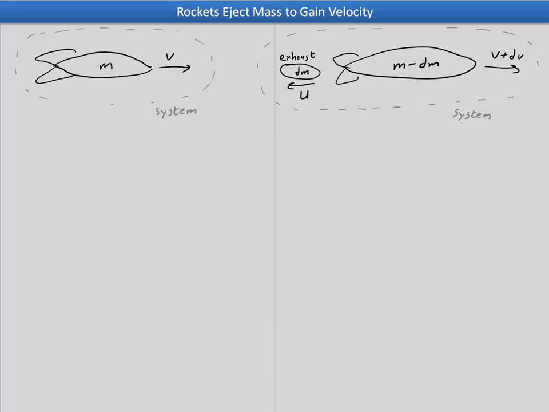Now we're going to do all of this from the point of view of some stationary observer. So here we have some floating eyeball looking upwards. We don't even actually have to be stationary, but we do have to be inertial, meaning our observer can't be accelerating. So they need to be sitting still or moving at constant speed. All right. And one more setup. The difference between the initial state and the final state is a small amount of time dt has passed. All right, so let's talk about the exhaust.